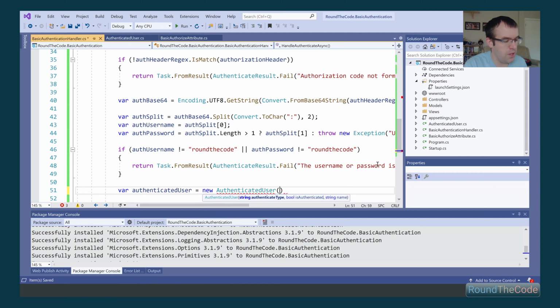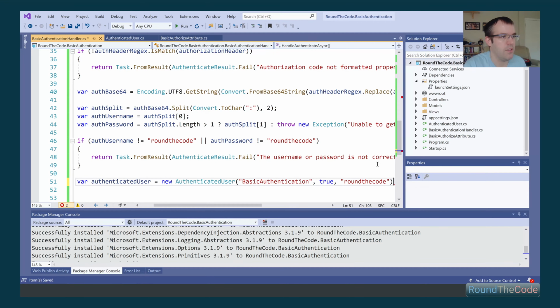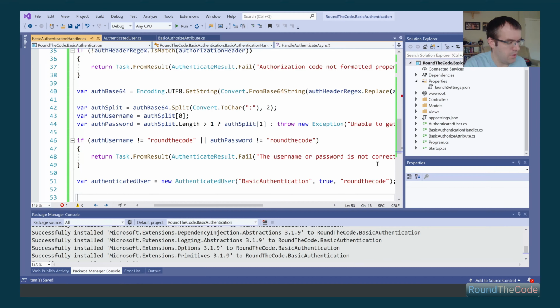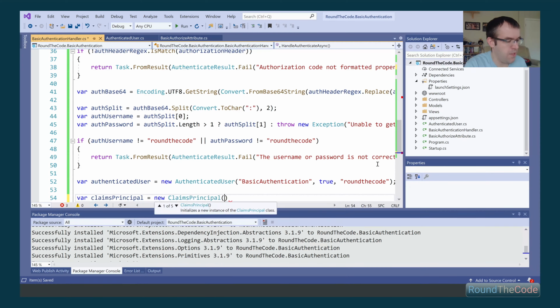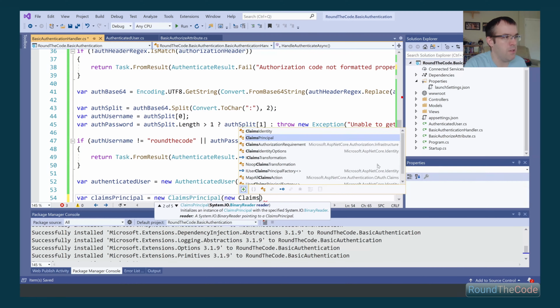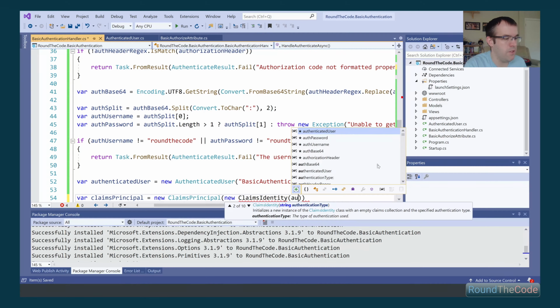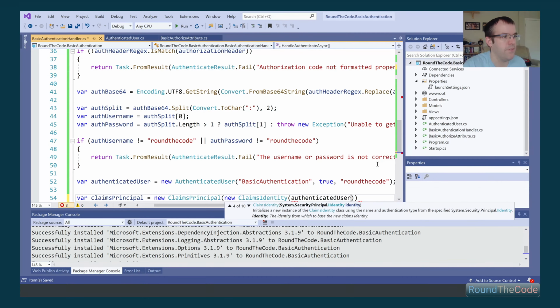We're going to set an authentication type for basic authentication, set that it's true, and put the name as round the code. Now from here, we're going to set up a new claims principal, create a new instance of that, and set a new claims identity, and we're going to pass in the authenticated user.